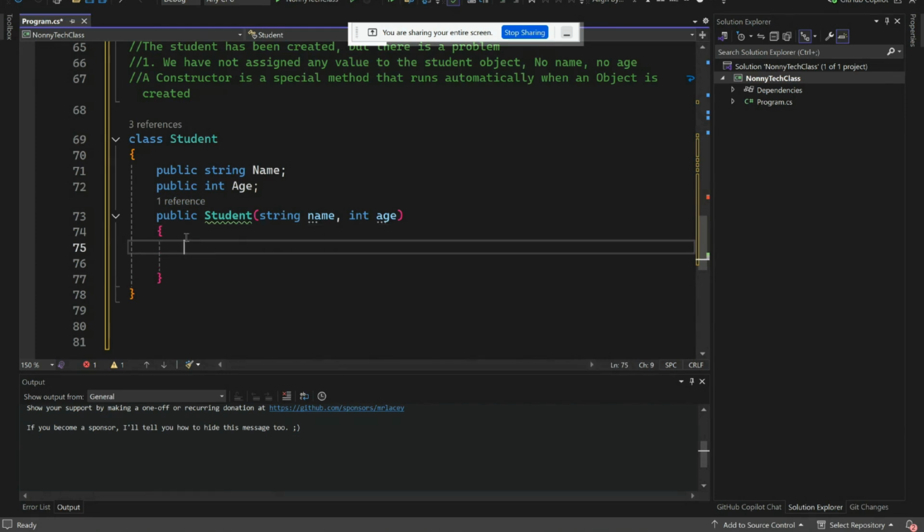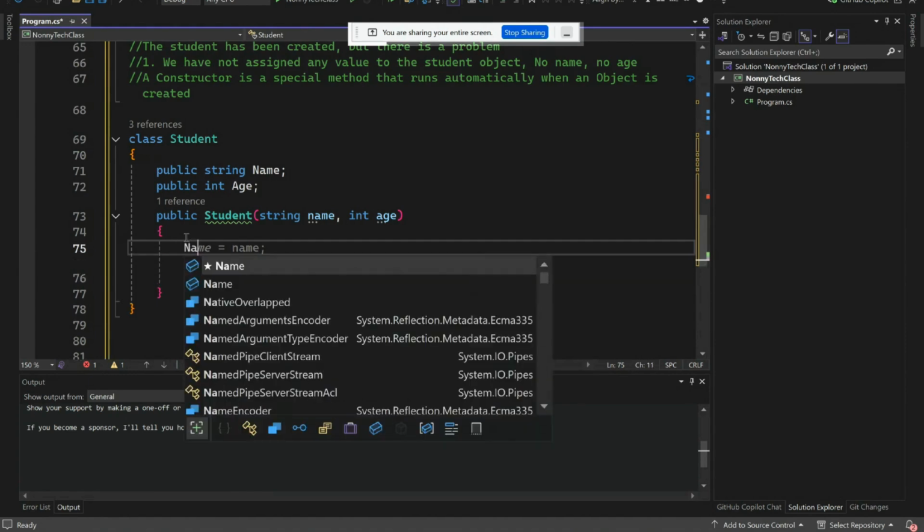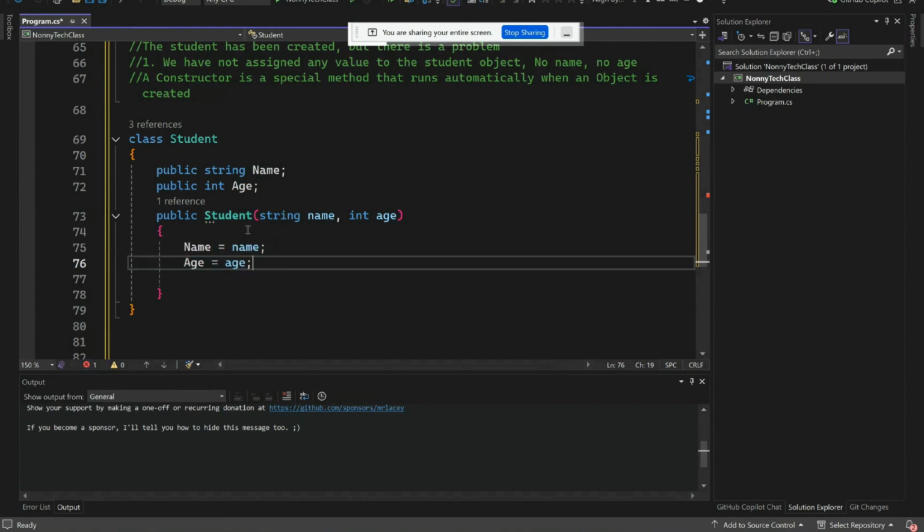Now if we want to assign the values of this constructor to the class, we have name. Where is this name getting its value from? It's coming from the parameter. So any value you put here, you equate it to the particular property here. So we have name is equal to name, and age is equal to age. I don't know if you are getting me. So now we have created a student with a constructor. Now let's watch this magic.